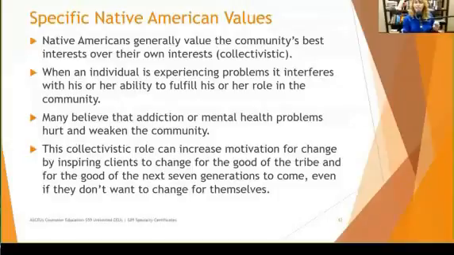And there is a document in your class that is a text, it's 80, 100 pages, something like that, on motivational interviewing, and it was specifically adapted to be used with the Native American population. So it provides you some interesting tools and tips. A lot of it is very similar to straight up motivational interviewing, but it does give you some tips that we'll talk about a little bit here on how to make it more culturally responsive.